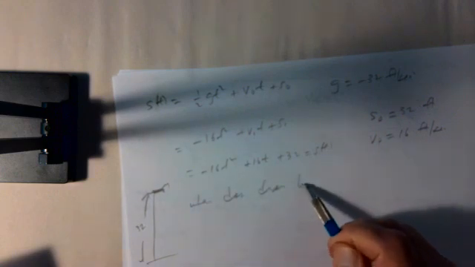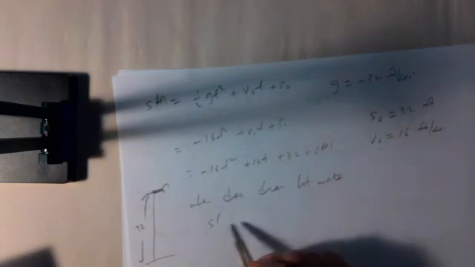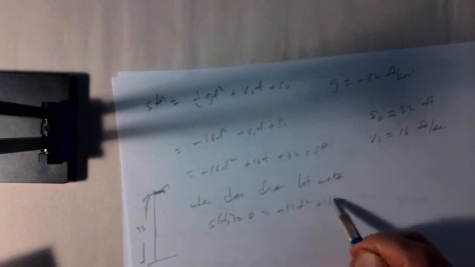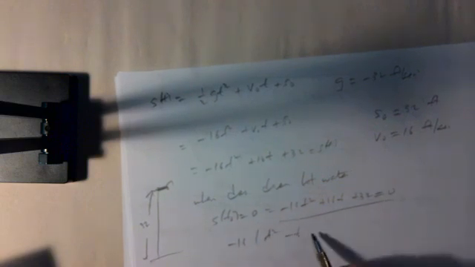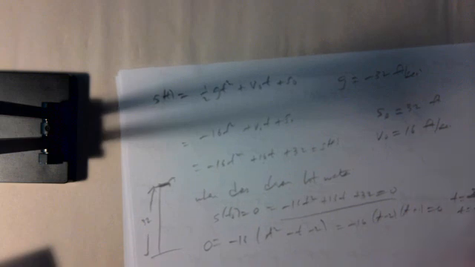When does the diver hit the water? Well, when the diver hits the water, his height is 0. So for what value of t is minus 16t squared plus 16t plus 32 equal to 0? So this is just a quadratic equation we have to solve. If I factor out a minus 16, I get t squared minus t minus 2 has to be 0. Fortunately, I see this factors. This is minus 16, t minus 2, t plus 1. So this equals 0 when t equals plus 2 or t equals minus 1. You don't go backwards in time. The answer has to be positive. So the diver hits the water at t equals 2 seconds.